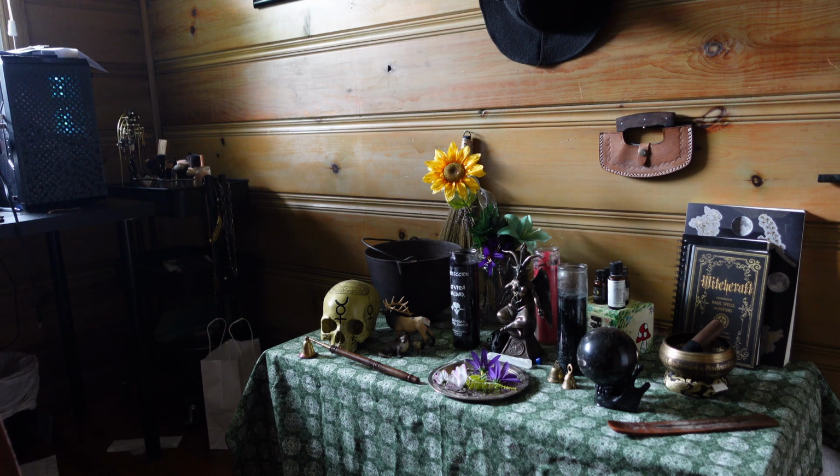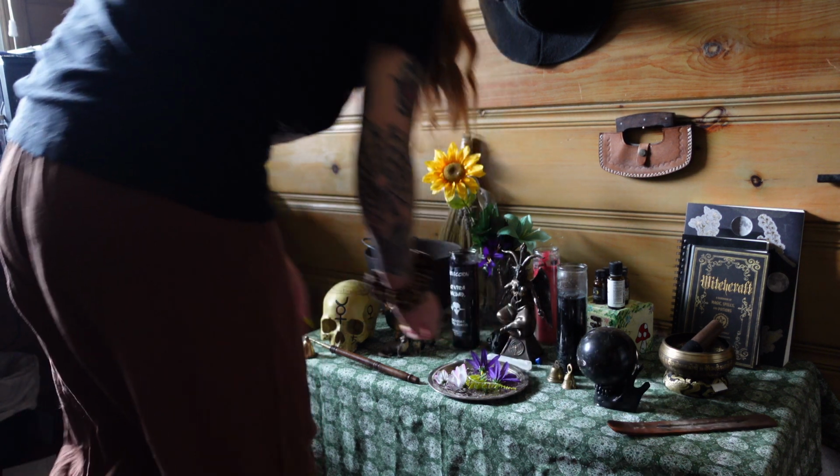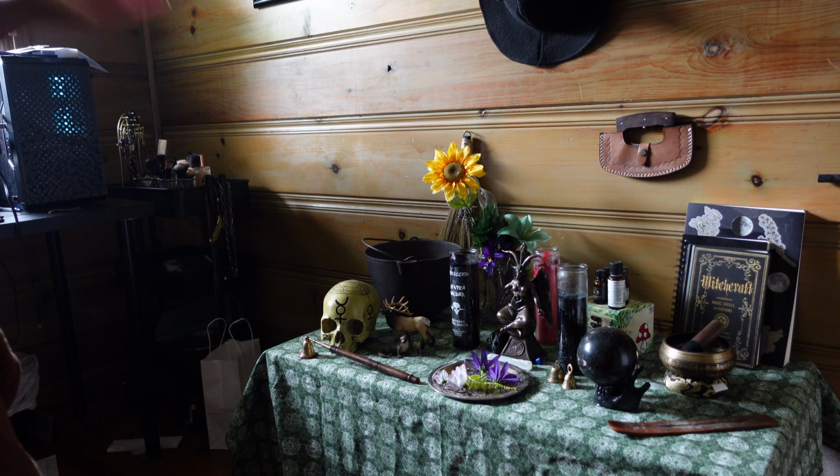Alright guys, I feel like this looks really good. I'm pretty happy with it. So I'll go ahead and show you more what it looks like, a better shot, and the after result.